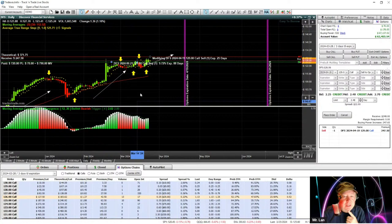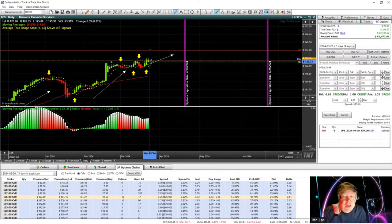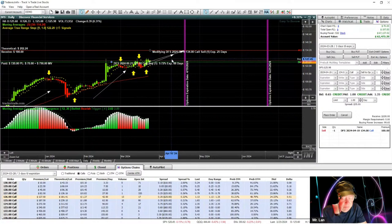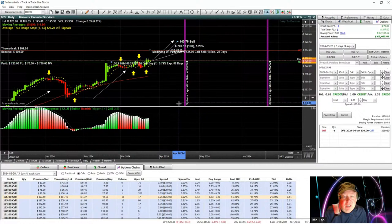Where do we think the market's going? We could pick up an extra $100 if we wanted to do that. If we think that market's just going to stay below that red line, it's not moving like a banshee. If it stayed below that line, we could sell them right there and pick up an extra $100. Of course, if it goes above that line, we give up anything above the red line, right? And that's okay. Sometimes, you know, one in the hand is better than two in the bush. That's a $700 move if it went up there that we'd give up to pick up $100. Do we think it's going to do that? That's the question you have to ask yourself. Do you think it's going to rally and go hard?